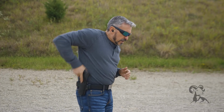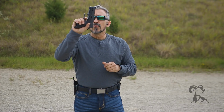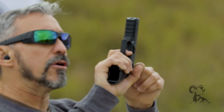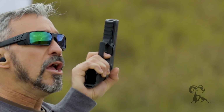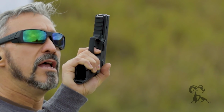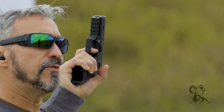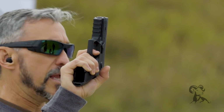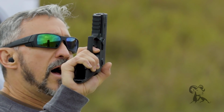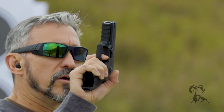All right, so let's look at a couple of the dry fire techniques and what that's going to be like. As I go 3, 2, and then 1, as I fire the shot, I have to manipulate this manually here. So I'm going to depress the trigger, and as I cycle the slide, I've recocked the firing mechanism inside. As I ease that trigger forward, I should hear and feel that click. Now I immediately start that 3, 2, 1 again, depress the trigger, cycle the gun, let the gun reset, and start my 3, 2, 1 all over again.